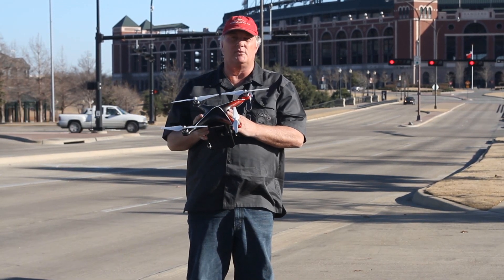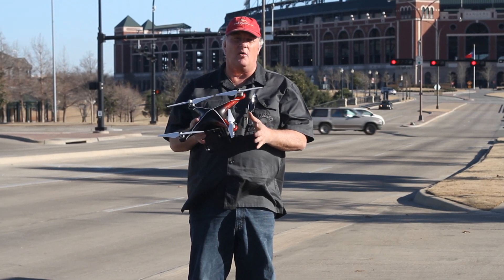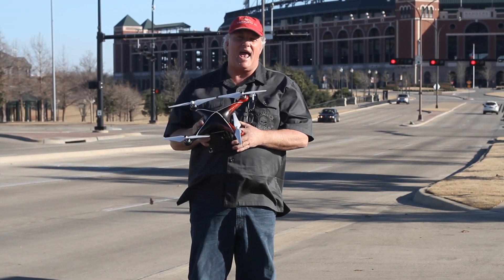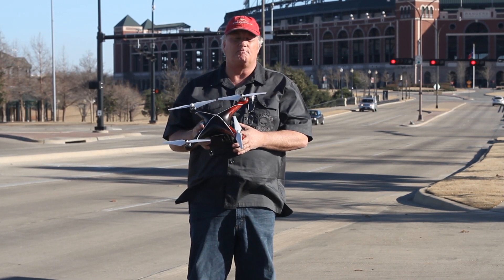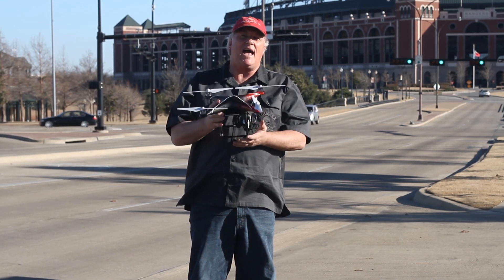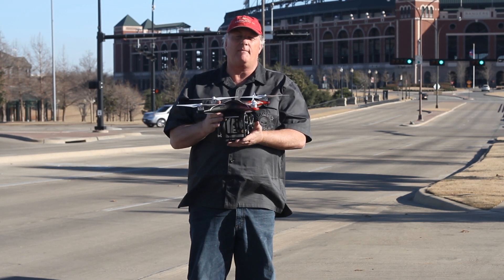This is the Phantom 2 and I want to show you how to use it straight out of the box. I have no additional extra equipment to do a waypoint system — fly it between point A and point B using the fail-safe mode. The fail-safe mode can be activated manually and it will fly to your return point or to your takeoff point automatically.